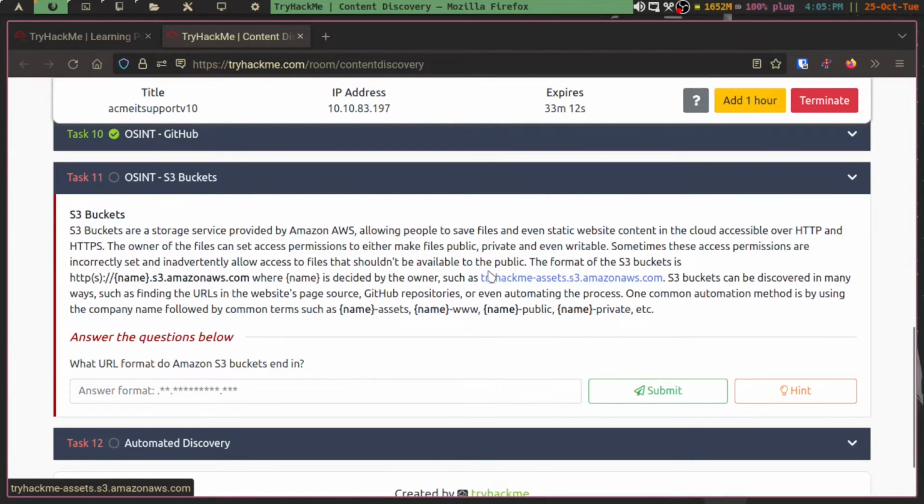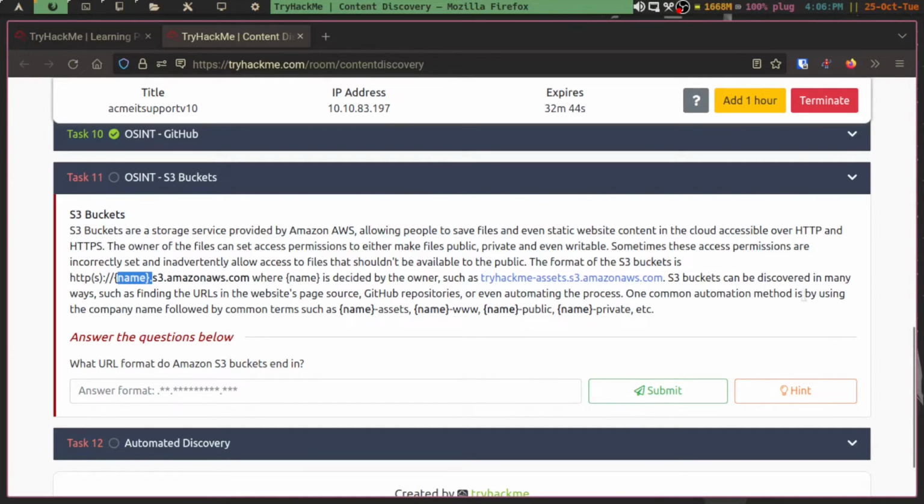The format of the S3 bucket is HTTP or HTTPS, the name, and s3.amazonaws.com, where name is decided by the owner, such as tryhackme-assets.s3.amazonaws.com. S3 buckets can be discovered in many ways, such as finding URLs in the website page source, GitHub repositories, or even automating the process.